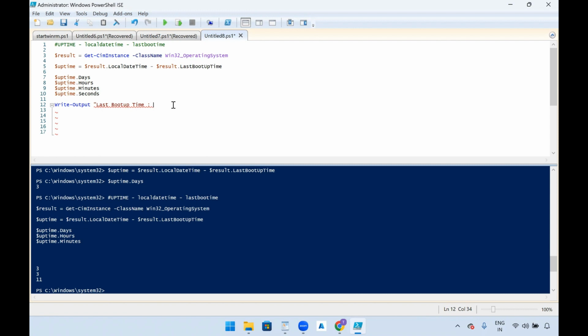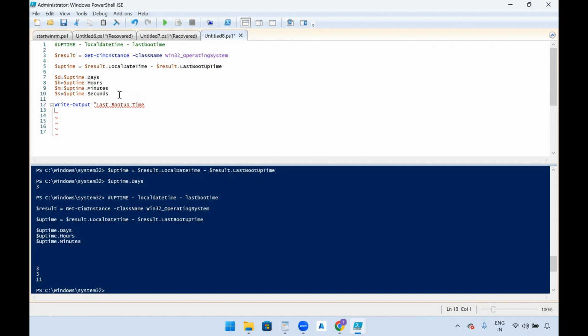So we can just give this variable uptime dot days. Okay. Or we can do one thing. For the proper arrangement, we'll take all this into different variables. Then we'll print it. Days, right? We'll take D. Okay. Hours, we'll take H. Then for the minute, we'll take M. For the seconds, we'll take S. Okay.